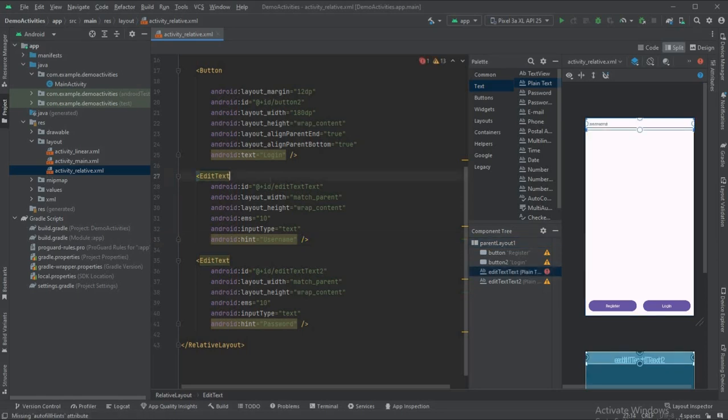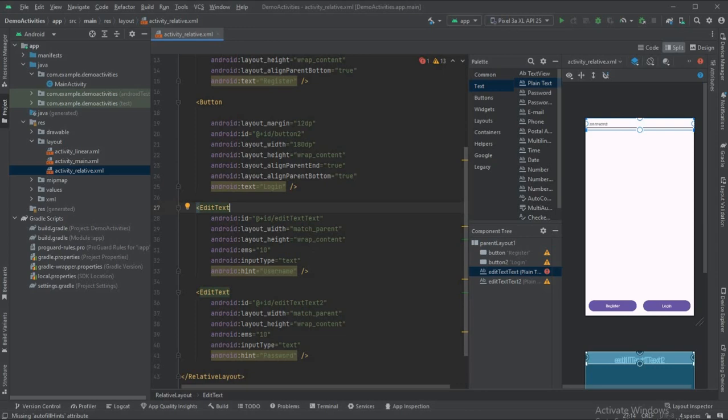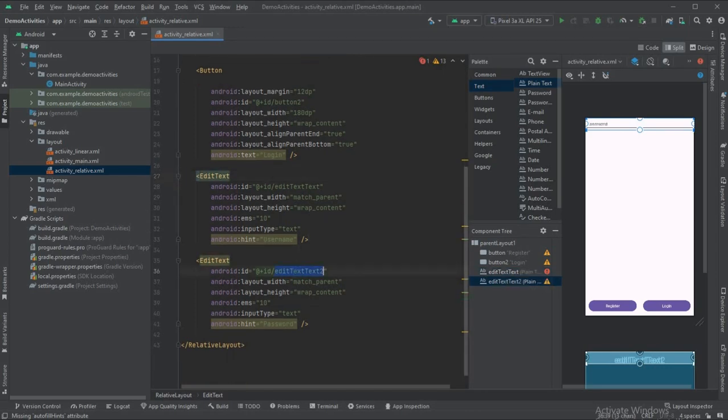So that you can use this in the validation process also. Okay, now see, I have two edit texts. So suppose I replace this ID as edit text pass, and this edit text as edit text username, and this edit text as edit text password. Okay, so I have changed the ID so that you can understand it properly.